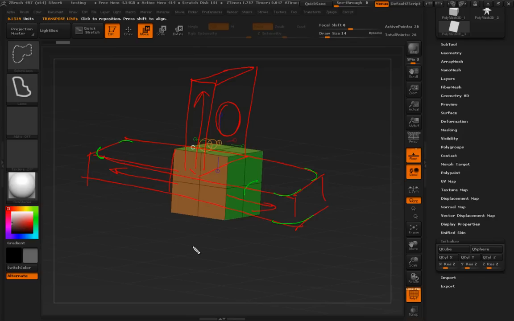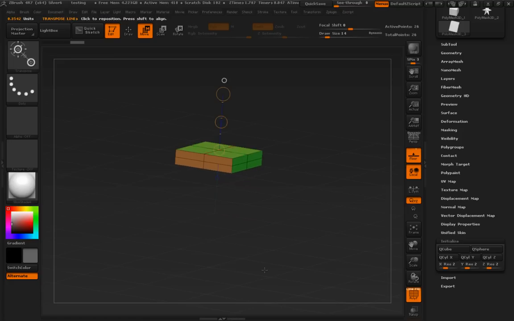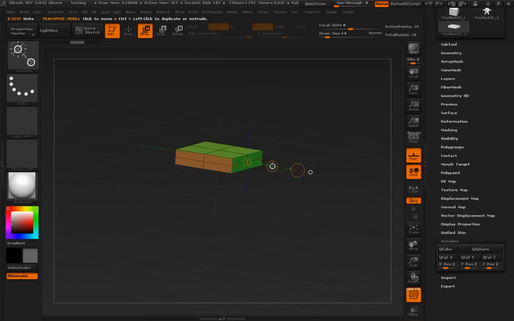The first one is, how do we make this a pancake? And the answer to that is quite simple. You use Transpose. Flatten the pancake, right? Not hard, you know how to do that. Control, or just click right here on the edges and you can pull that out. Make sure you have symmetry on, because it does not come on by nature with that polymesh. It just doesn't do it by default.